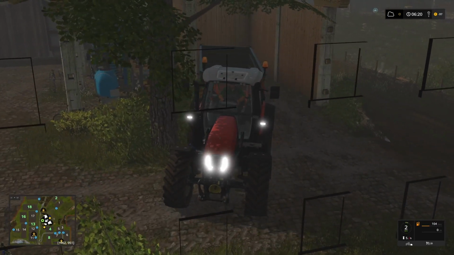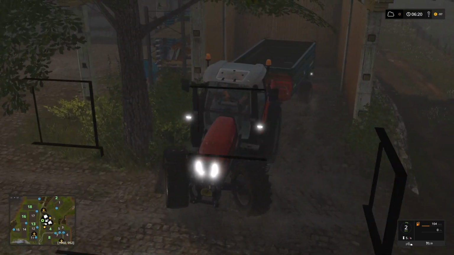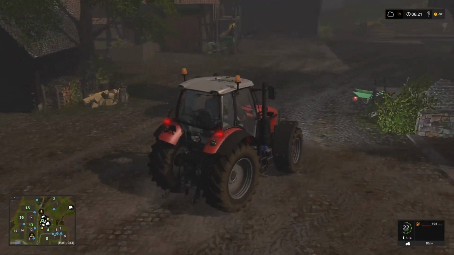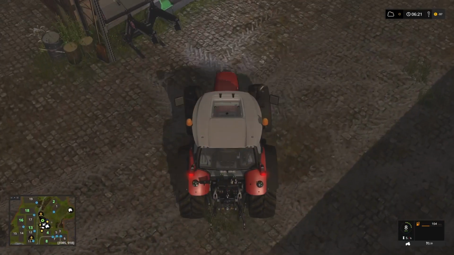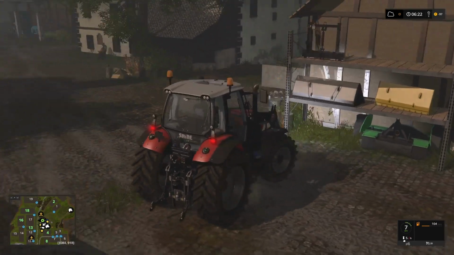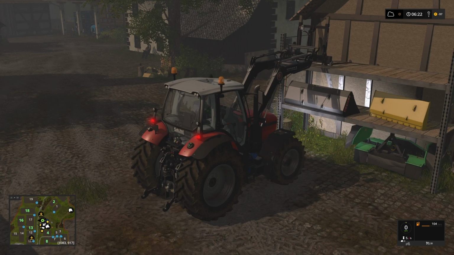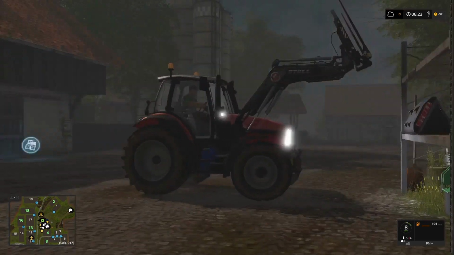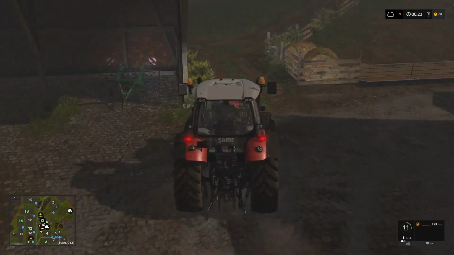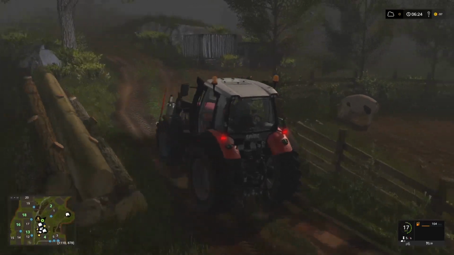I've driven in at a bad angle there. There we go. Right. So the spike is obviously on the top there. Fold the spikes up for ease of travel, and also so we don't accidentally gore something or someone. Let's go get that bale. One bale will probably be enough.